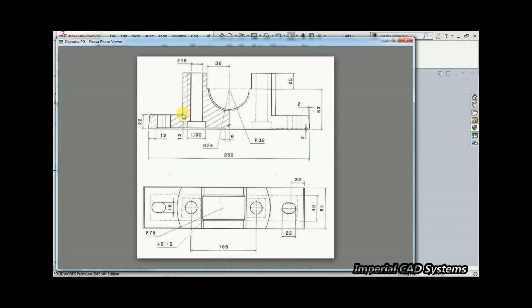The next feature block, we need to create this feature above, and its height is shown here. The total height is not directly shown, it is 25 plus 63 from the base. Then above it is of this shape, 60 from the center, 75 radius with 75 radius. So take this profile on the base.